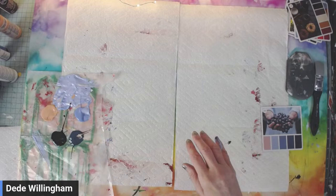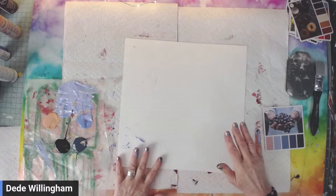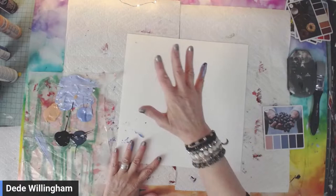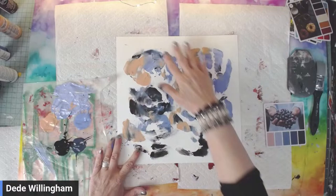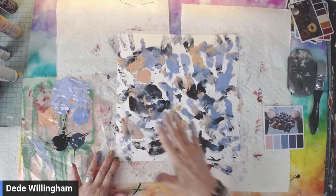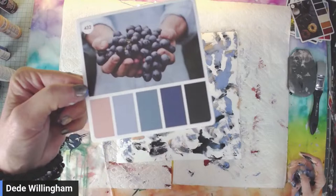And we'll do maybe on this one more than three because I want to test out a couple other things that I didn't use yesterday. All right, so now I'm going to put kind of like this, and you can do whatever you want. You can twist, you can smear. Again, we're going to cut this up, so I should try to go toward the edges so we can use all parts of the page. All right, so there's those colors. See, look, there's all our colors right there. All right, let's put that one to the side.